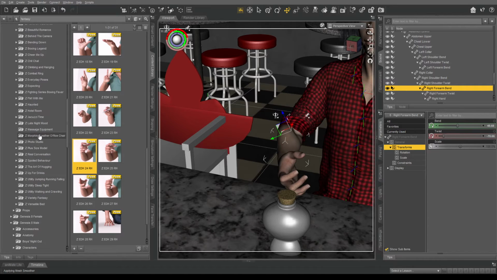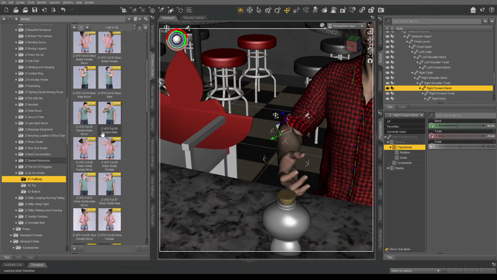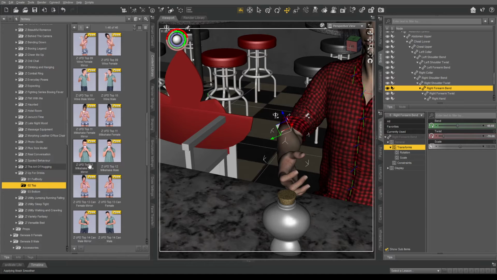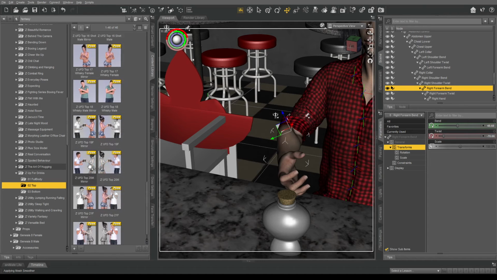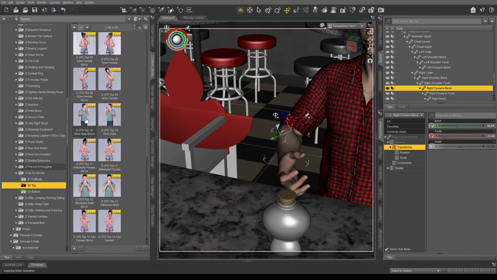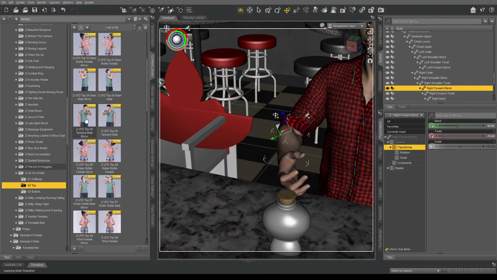Zeticus makes great pose sets for drinks. I could have just done that instead. Actually, that probably would have just been easier.